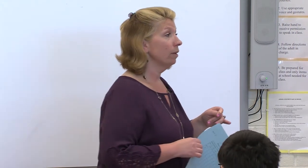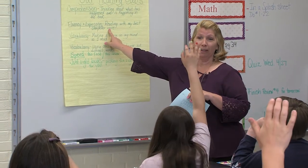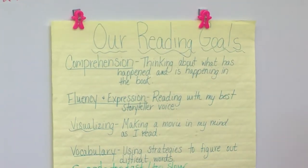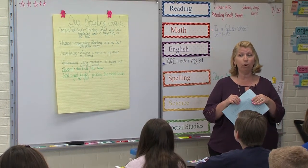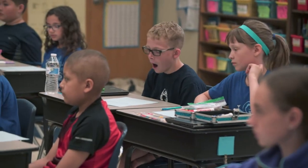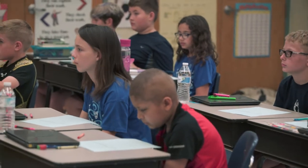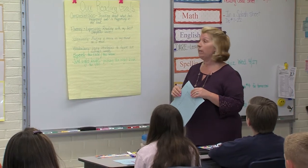I came up with this idea at our beginning-of-the-year kickoff in the county — they were talking a lot about goals, and with formative assessment we were talking about students self-assessing. So I came up with a reading goal sheet, and then from that I came up with the reflection. I thought: I have this reading goal sheet, now what do we do with it? So I created a reflection where they're reflecting on what they've done and whether they're increasing their minutes or understanding what they're reading.